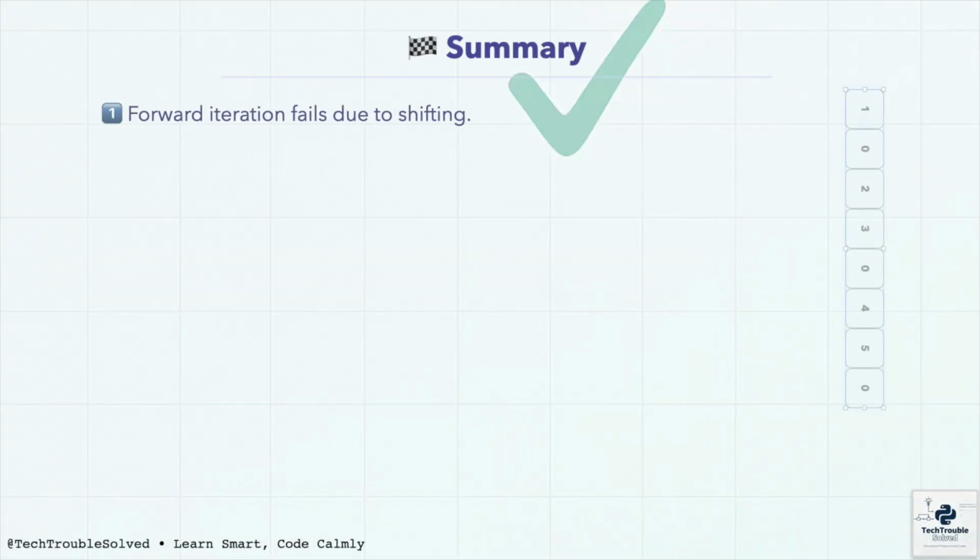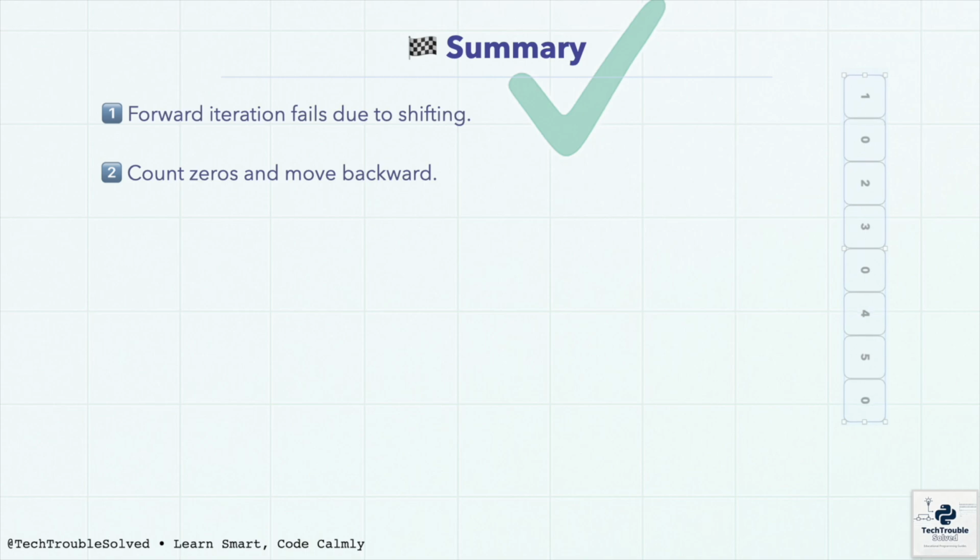Let's quickly recap what we have learned. Our first instinct was to move forward and duplicate zeros, but that approach failed because inserting or replacing elements while iterating forward caused us to skip or overwrite data. Then we discovered the smarter way, the reverse approach, by planning space in advance and moving backward with two pointers.